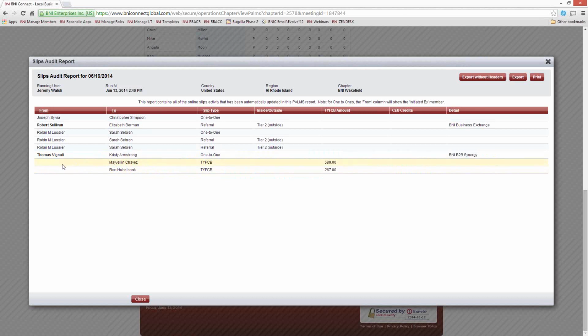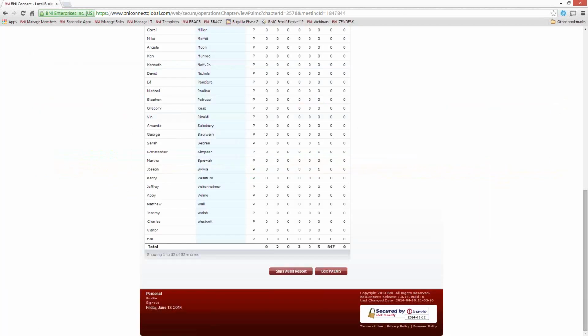So there's no way to tell who received the money, only the people that generated the money. And again, that is done intentionally, to maintain the anonymity of the person that received it.